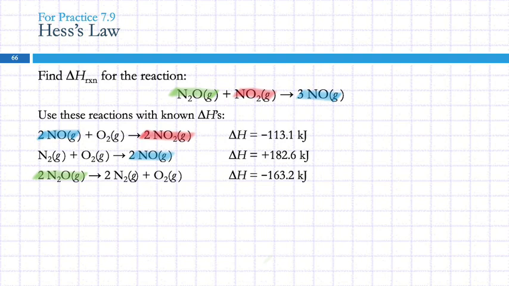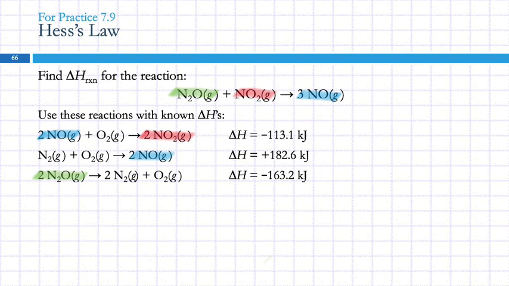So what I want to do is I can reverse these equations or leave them as they are. I can multiply them by 2, 3, 4, whatever I need, so that I can get them to add up to equal this one. So I'm just going to start at the beginning here, and I'm going to find an equation that has this green highlighted compound and make it be a reactant, because that's what it's supposed to be. Well, this one, right?